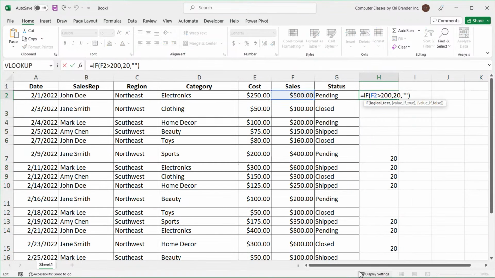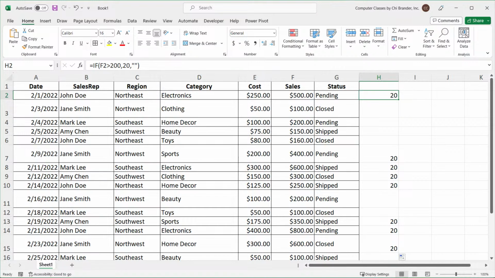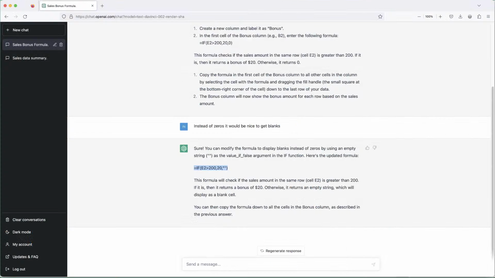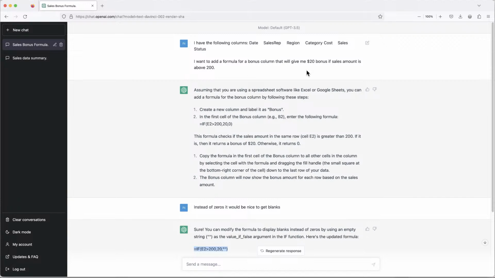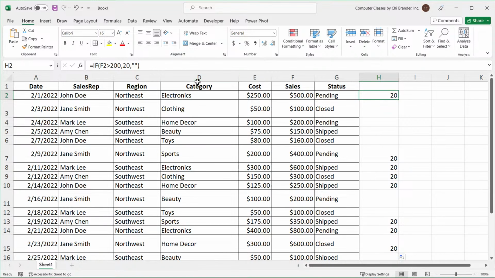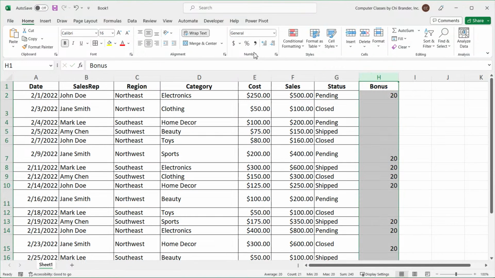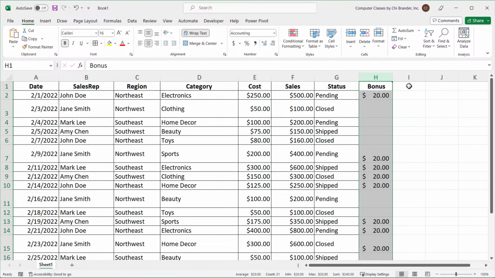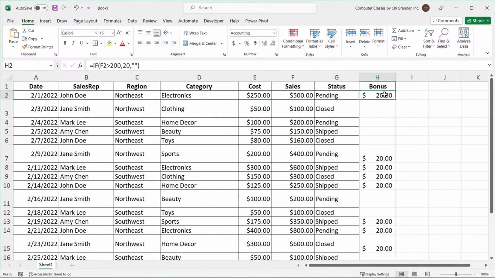first option here. Category cost looks like 1 column, not 2. So let's take a look. Category. It seems like separate columns. I don't know why it didn't figure it out. It seemed like a pretty straightforward thing. But anyways, let's move on. So that's our bonus. So we'll do that. We'll add some currency format. Let's do another if statement. So that's our basic if statement, as basic as you can do pretty much.